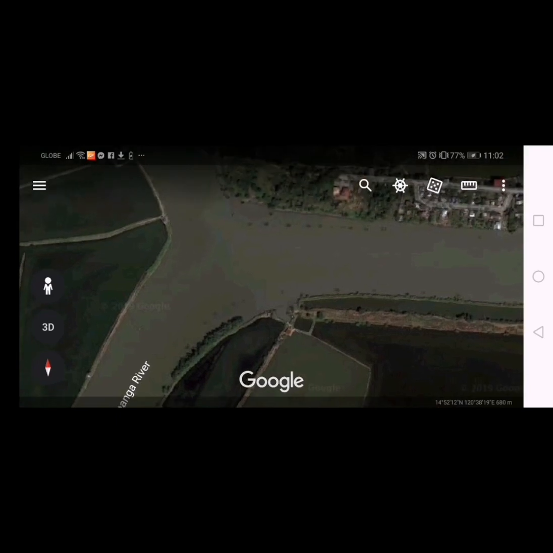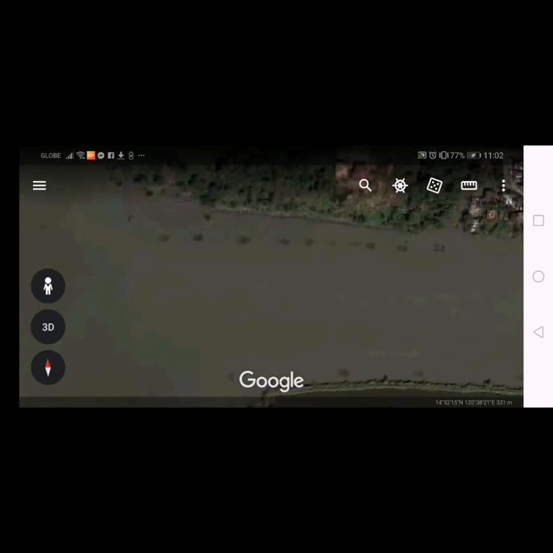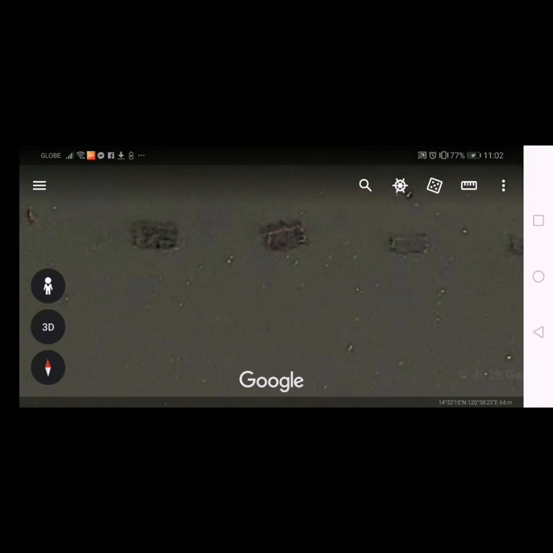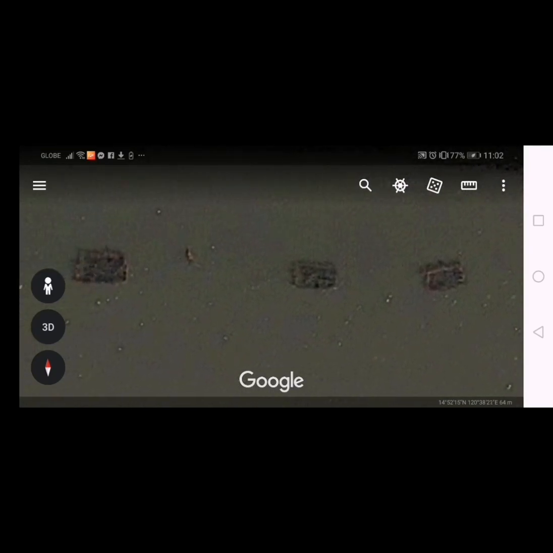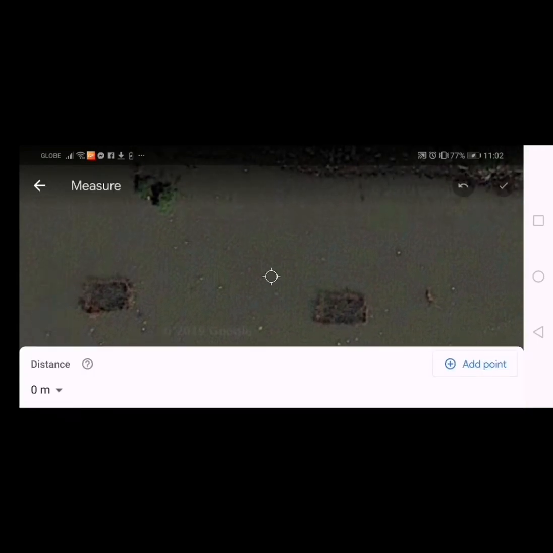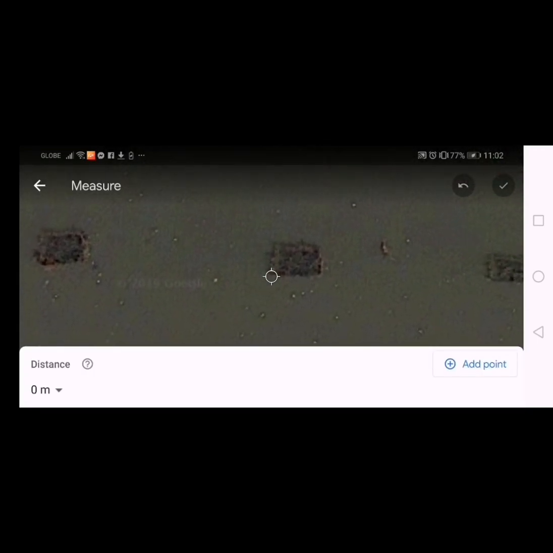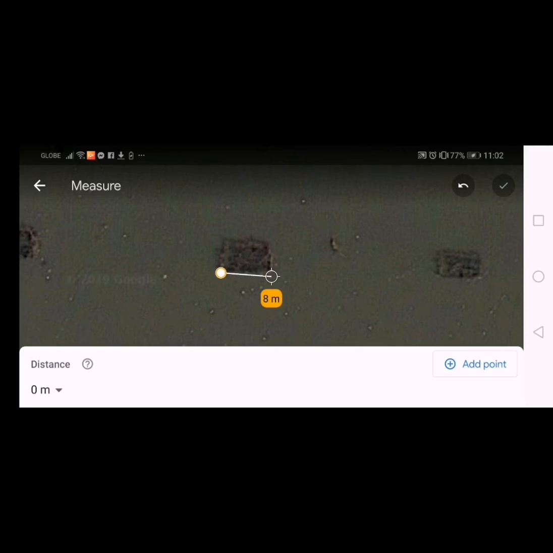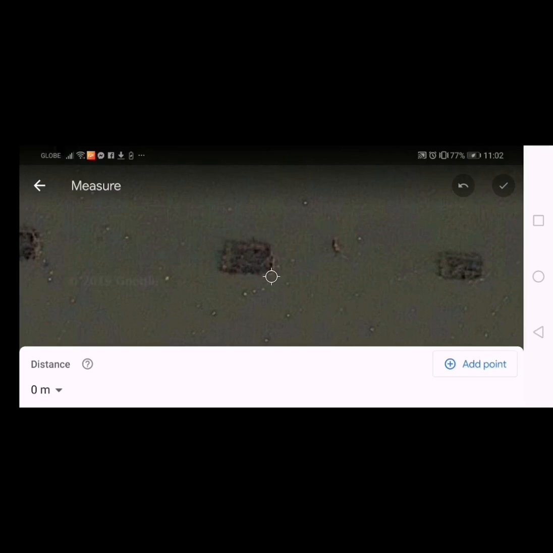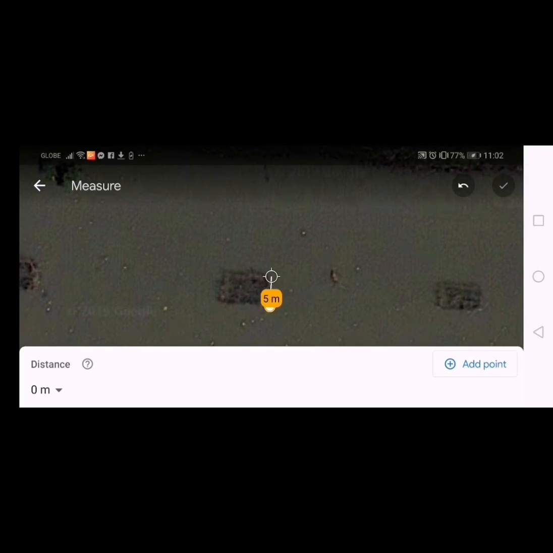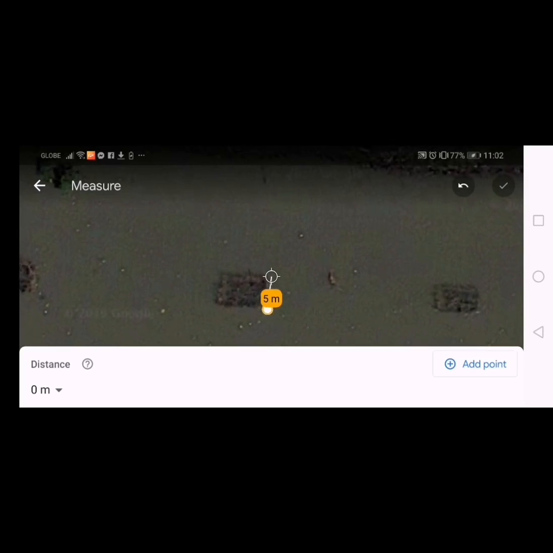Okay, you can see jagged dots. Well, here, these are no ordinary dots. These are structures also. Now I'm gonna pull again the scale to show you the size of this structure. Okay, so the length is 8 meters. Wow, 8 meters. So it's about the size of a bus. Okay, and the width is 5 meters. It's actually bigger than a bus.